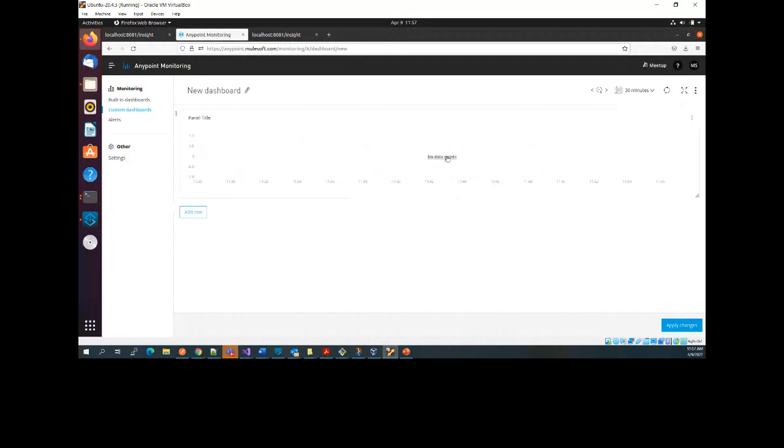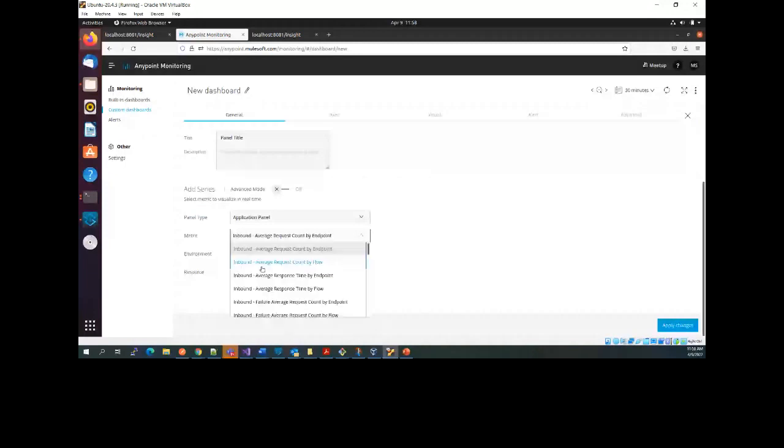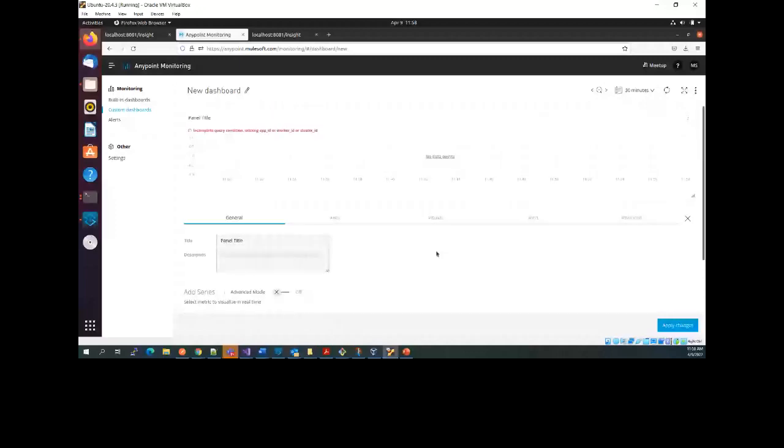As of now, we don't have any application. Once the application is installed, we can configure for that application which one we require, what the panel name is, what the application type is, all the things we can set. We need average count, request count, average response time. That specific graph we can create based on our own requirement, because for some clients we cannot give complete access to the built-in dashboard.